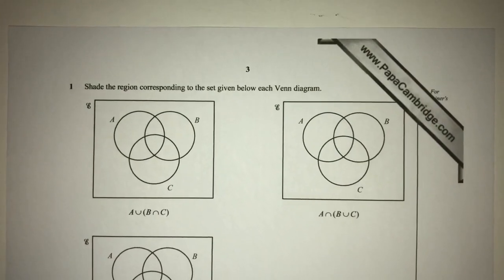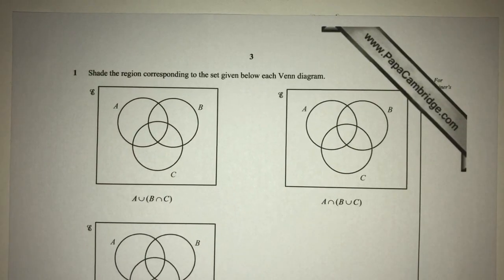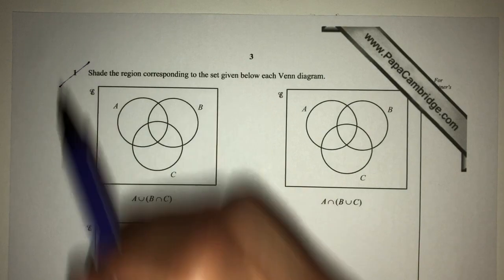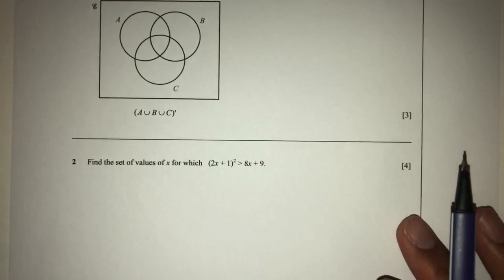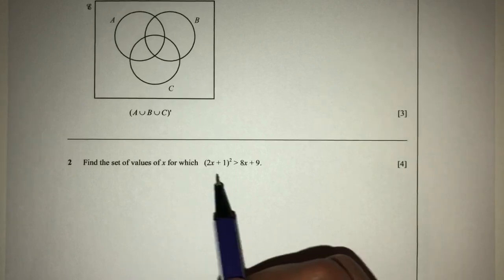So this one is a sets question, and since you guys will not be tested on sets anymore for Add Math, we can just skip this question. Let's move on to question number 2. So we have to find the set of values of x for which this is true.